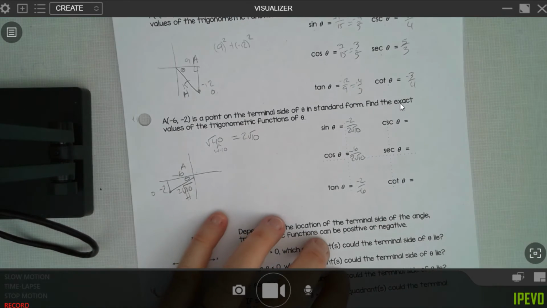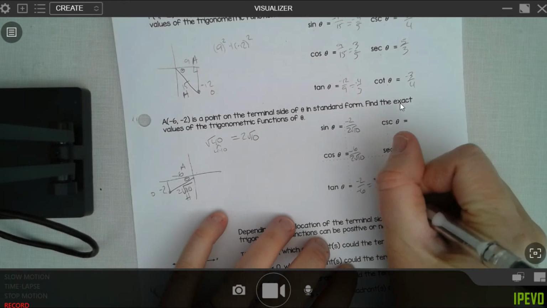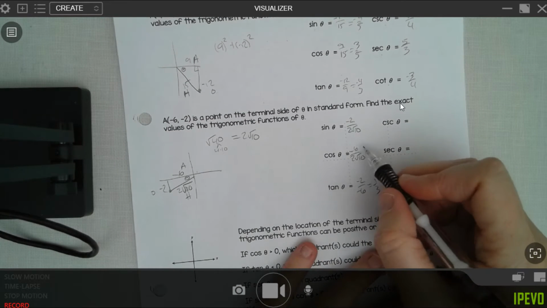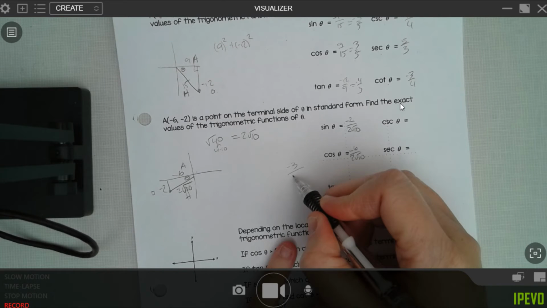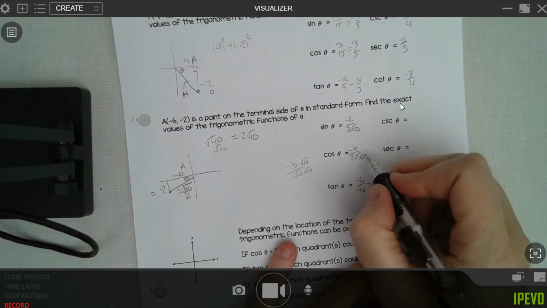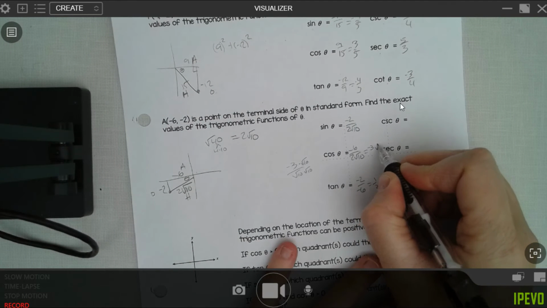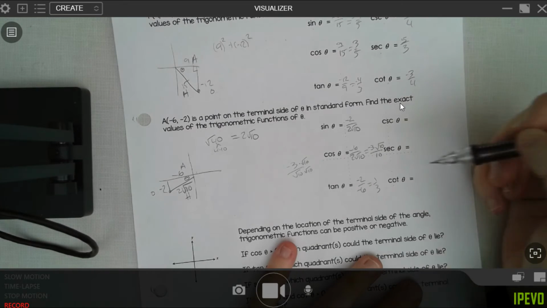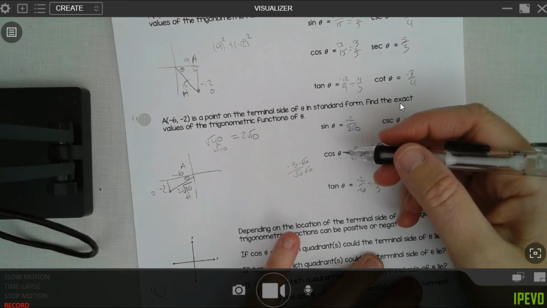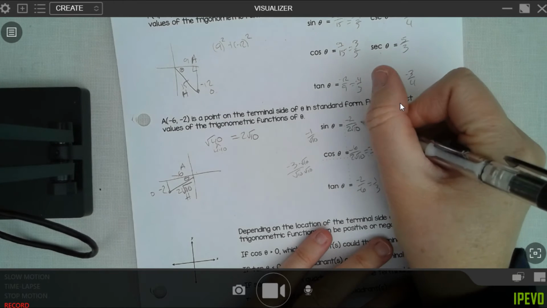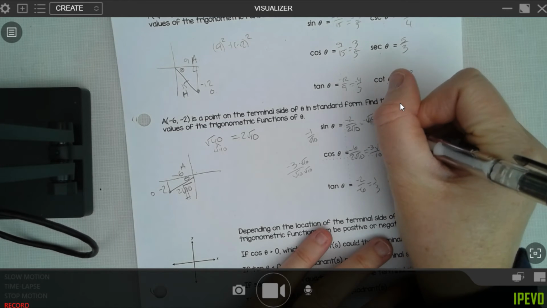Now you should get in the habit of reducing these, you guys. So this is 1/3. On an ACT, I will tell you, I personally don't care if you leave it like this. The ACT is going to rationalize this denominator. So first they're going to have -1 over square root of 10. And so they're going to multiply top and bottom by square root of 10. So the answer you would see on that is -square root of 10 over 10. So the only reason I would do this is so that you can match an answer on your ACT. There's no real mathematical reason that you need to get the square root off the bottom.